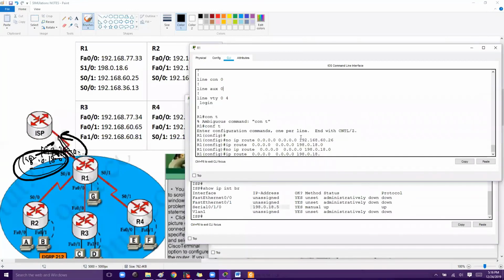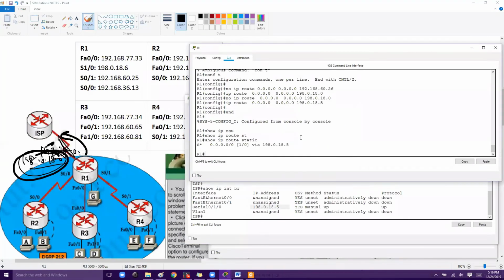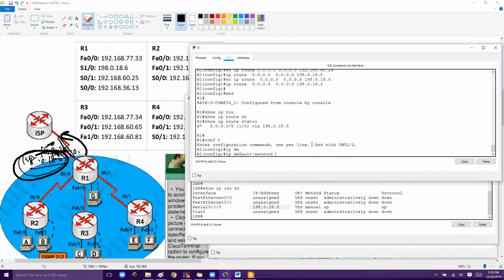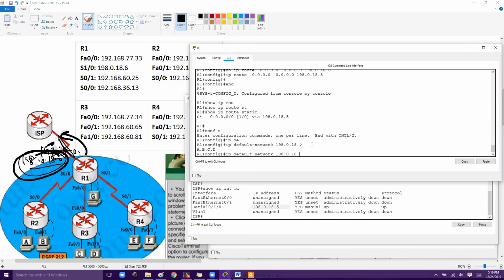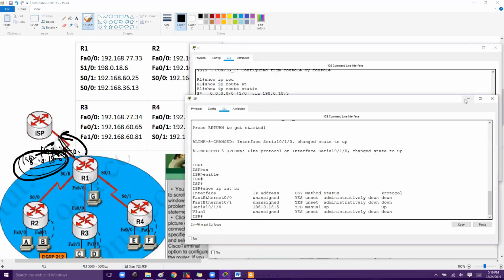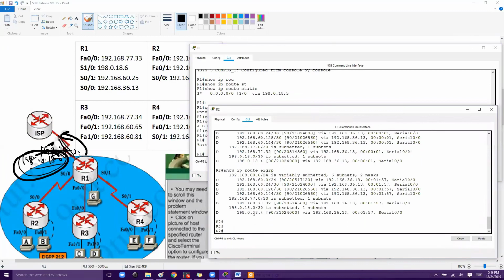It's fine. If you say show IP route static, you have a default route. And I need to say IP default-network 198.0.18.0. I need to specifically say this.